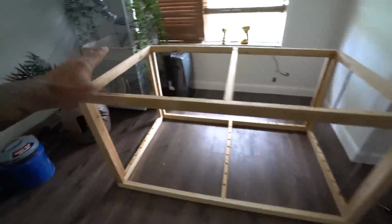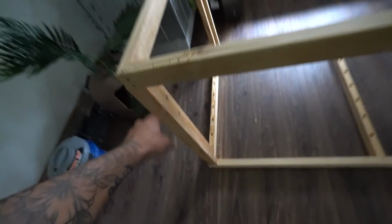Pretty much build your frame. Top piece is separate than your bottom piece, and you get your 4 legs that I showed you how they were built before, those little L shapes. These guys right here. Drill them onto the main frames, and then we just drilled holes along each side, all the way down the back, and then all through here, and vice versa down the whole thing.